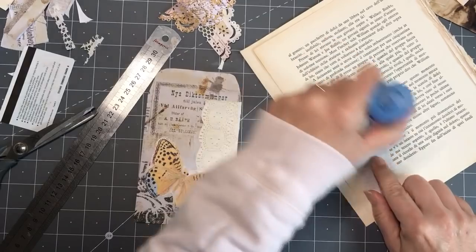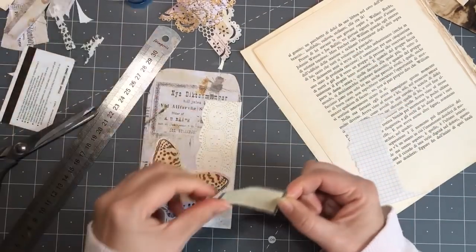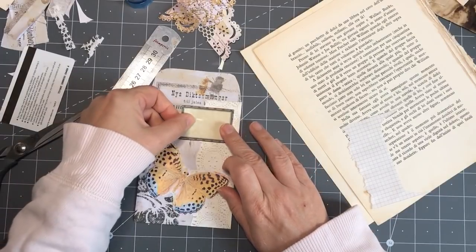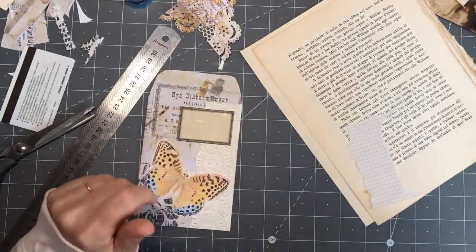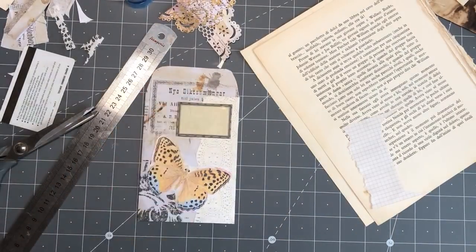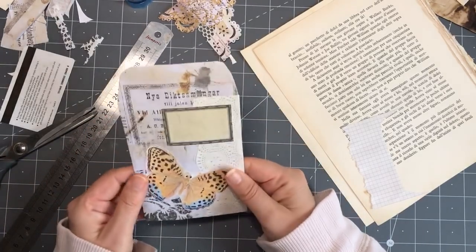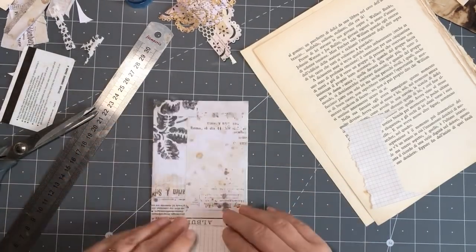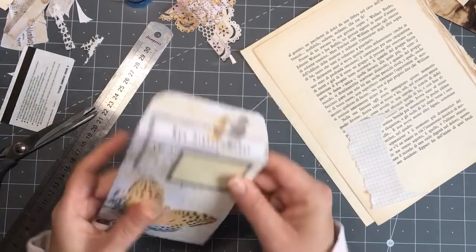Oh, stuck. Okay. Right. Okay. There we go. So I can fold that down now, probably. There we go. And I fixed my thing and it's nice inside now.